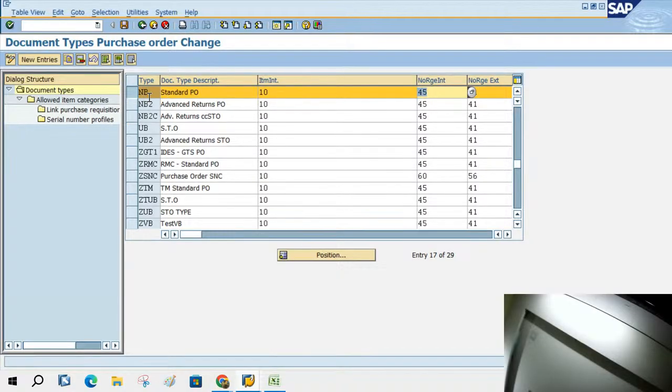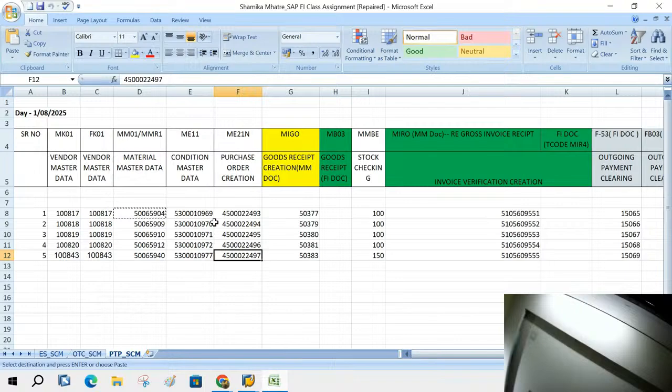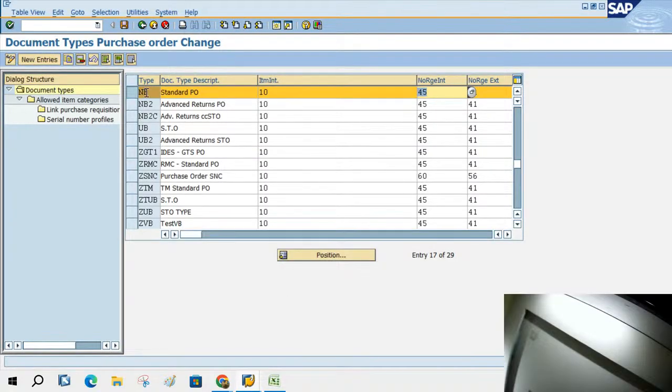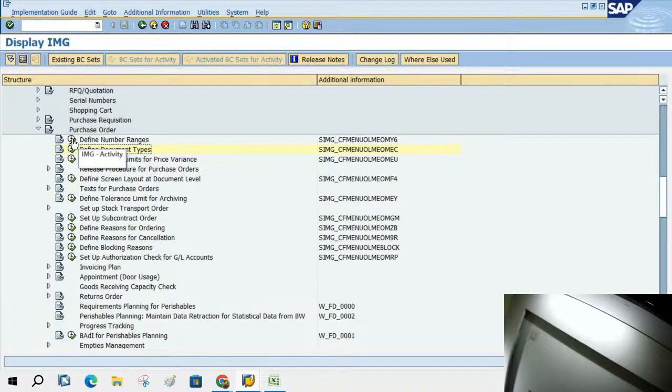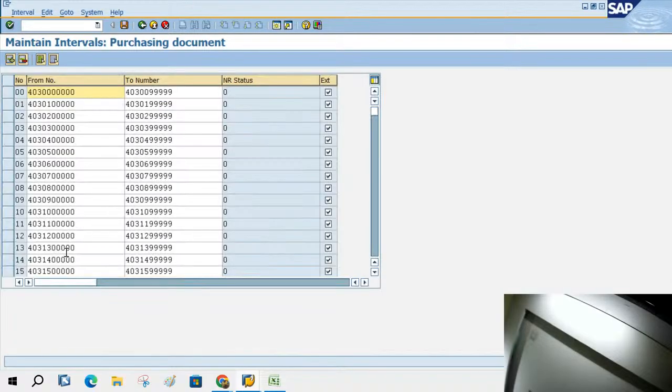Clear? This is nothing but your NB document, doc number. So why did you get this number? Because you have defined the document type NB, then you are going to define the number range 45.